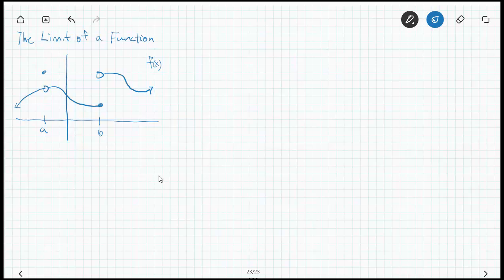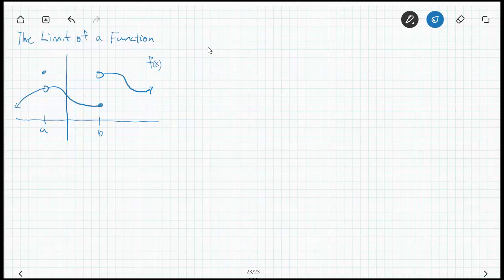Okay, now we're going to talk about the limit of a function. This is the mathematical mechanism by which we can solve that tangent problem, that slope of the tangent line. Now, I've got a little graph here that we're going to talk about in a sec, but before we get crazy, I want to talk about some nomenclature, the way in which we write this and refer to it, okay? And there's a few things that we're going to talk about that we're going to get a little crazy with.